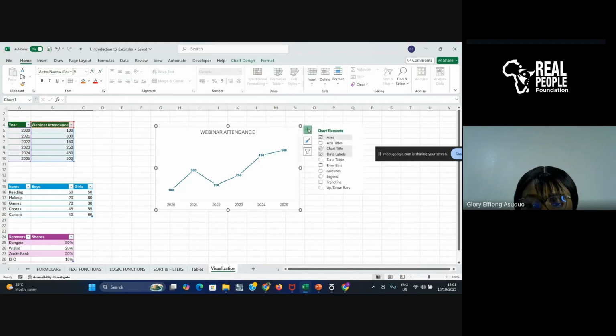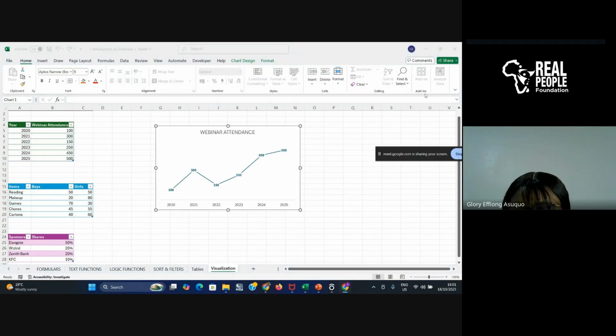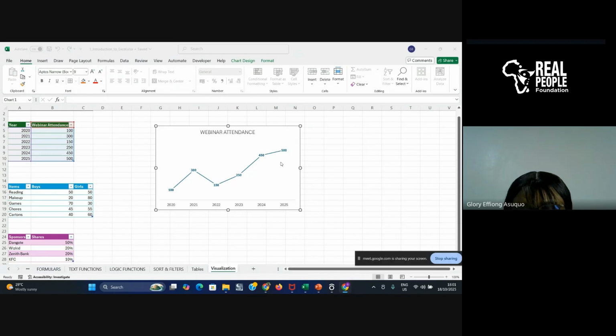Then you have other options, like chart elements. This plus sign, you just click on it if you want to adjust any of the chart elements. Let's say I want to add an axis title. It will ask me which axis title I want to add.